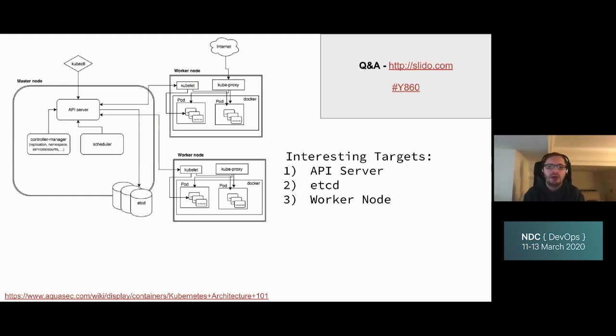So in this case, we've got a master node. This is running the Kubernetes control plane. And then we have two worker nodes, which are running the containers, which will be running your applications and all of your components. The way we interact as developers with Kubernetes is via kubectl.